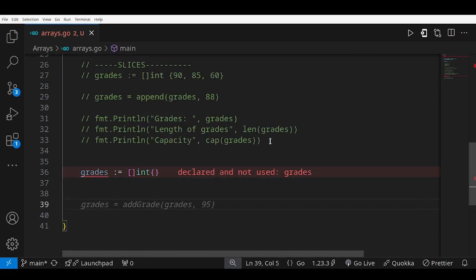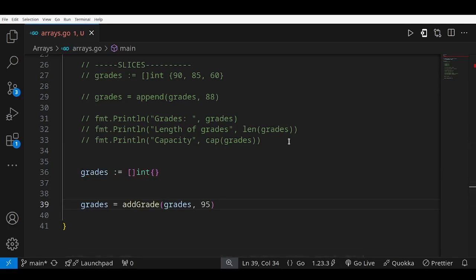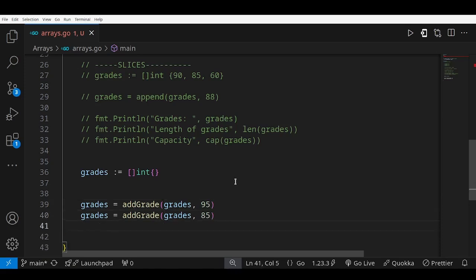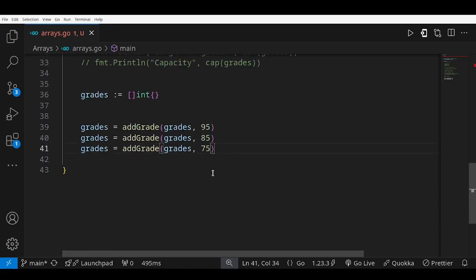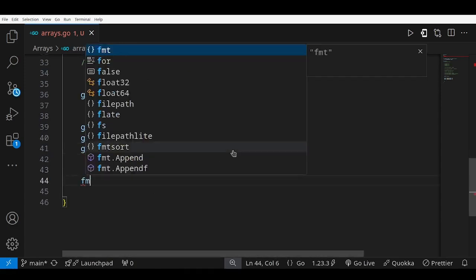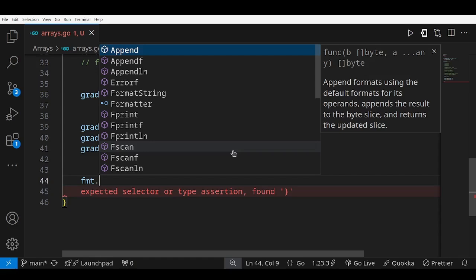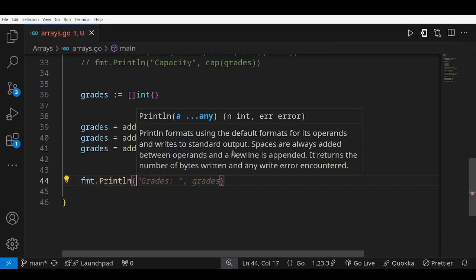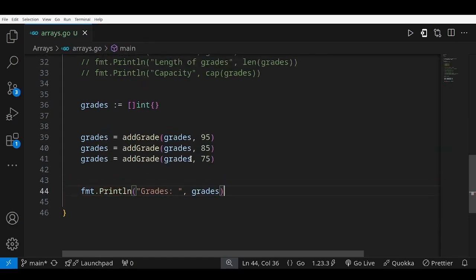And then we can add grades to the tracker, right? So if we come down again, we can add that, and we can add this. And what we can just do is print the students' grades. So we can just say fmt.Println, and we print the students' grades.